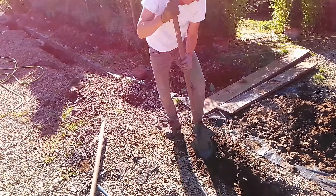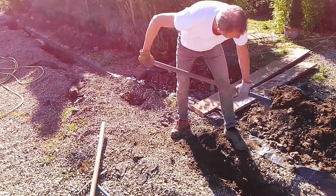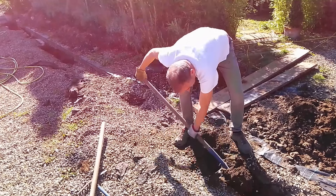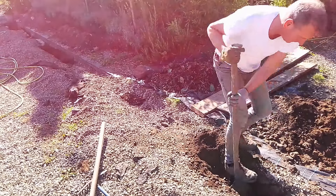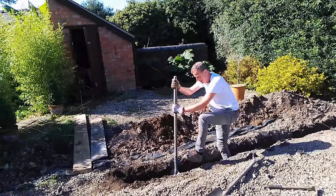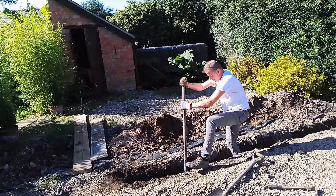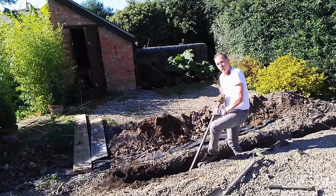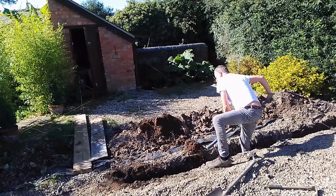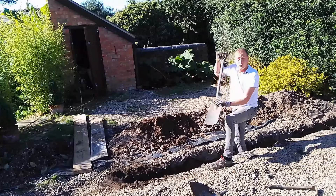We're already getting down. This spade is going to take me down — even at ground level you can see I'm going down a good eight to ten inches, and now I'm into some good soft soil. All the time be mindful that there might be a drain pipe, water pipe, or electric cable down there — it shouldn't be in theory. Occasionally change direction and go at it from a different angle, and you make a bit more progress. Every spade of soil you remove is one less you've got to dig, and it soon gets quite easy and into a rhythm.